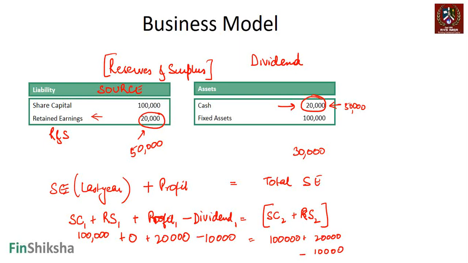So that's how you create what is called the statement of retained earnings. When you build the retained earnings statement, you're taking the profits you have created, you're removing any dividends that have been paid out, and what is left in the company is considered retained by the company for further usage. That goes and sits here under the liability because it additionally generates a source of funds for the company, correct? So that's my business model.